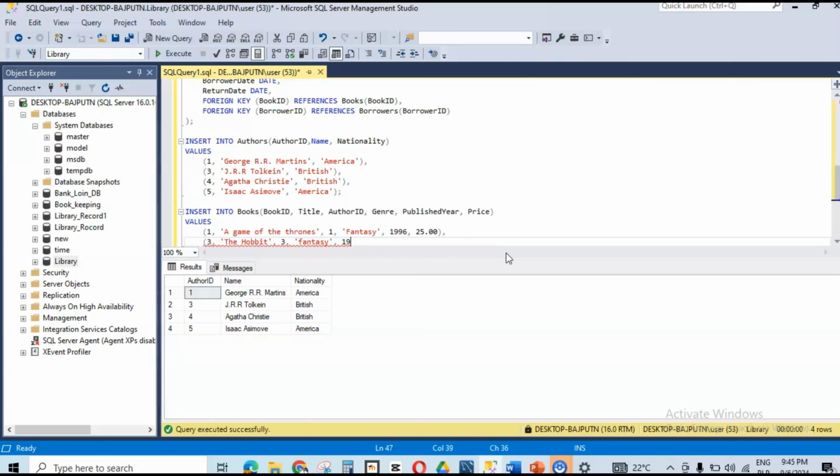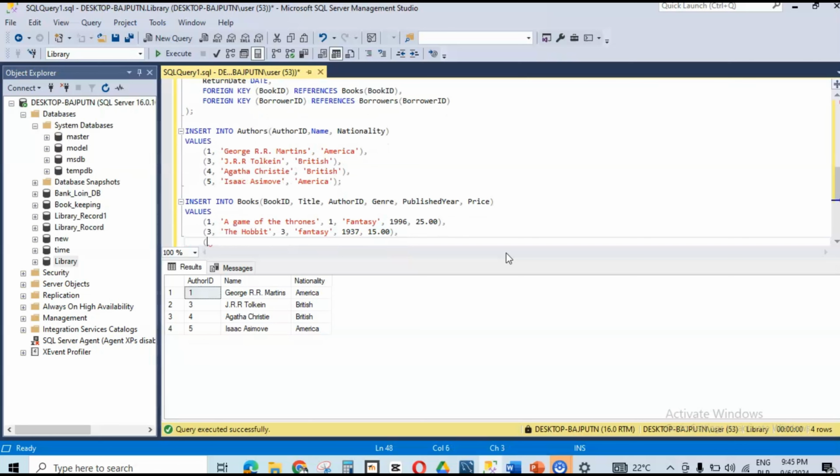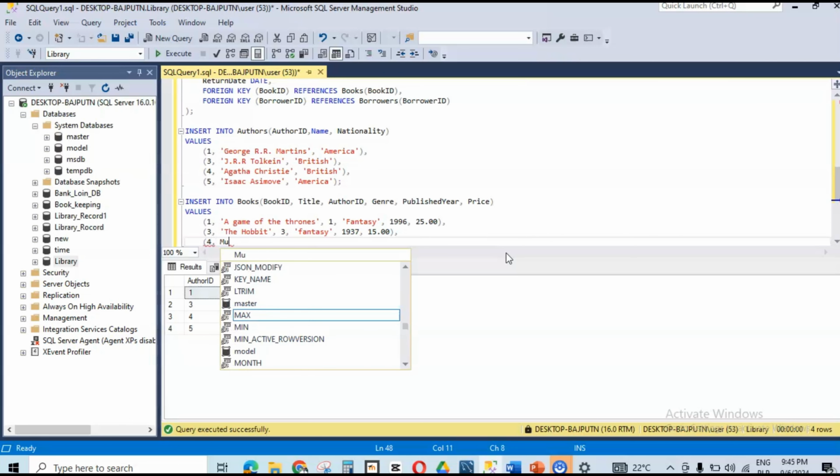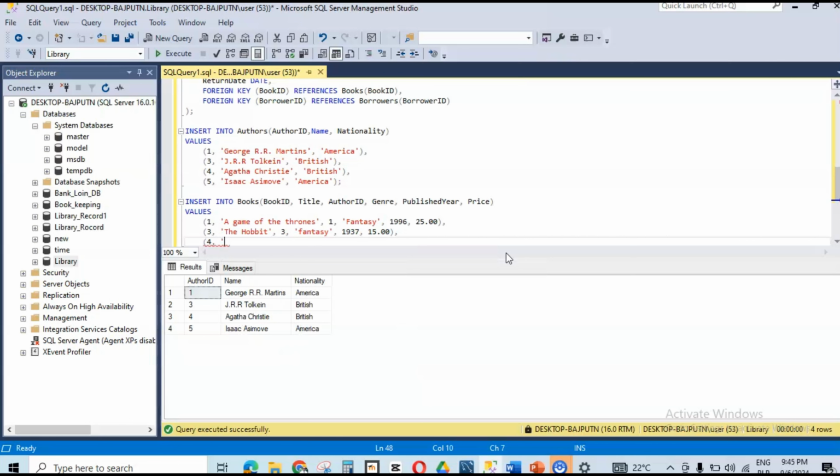Man, that so 15.00. One. Um. Four. More one on the Orient Express.